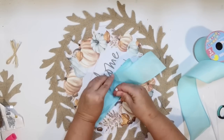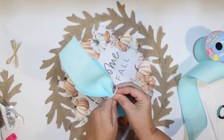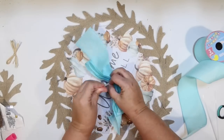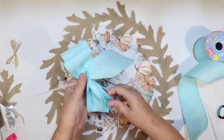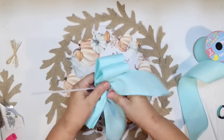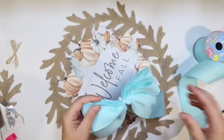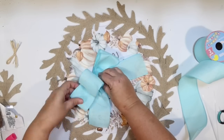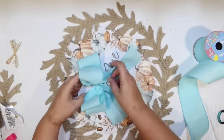Then you just take a zip tie right in the middle. Don't be afraid. I know bows can be intimidating, but they're really not that bad. Just pinch it in the middle and pull your zip tie tight, and then you just have to pull both of your tails down to the same side. And this is a wired ribbon from Dollar Tree, so it's going to be really easy to shape this and make it look nice.